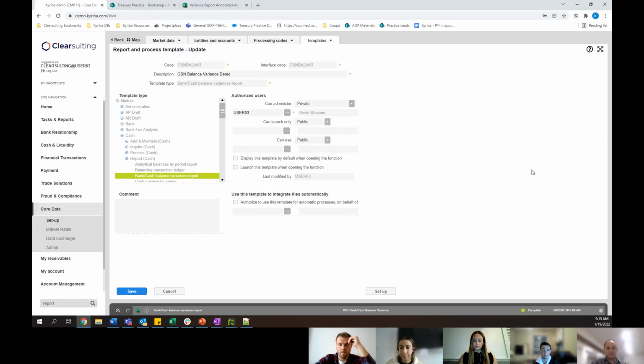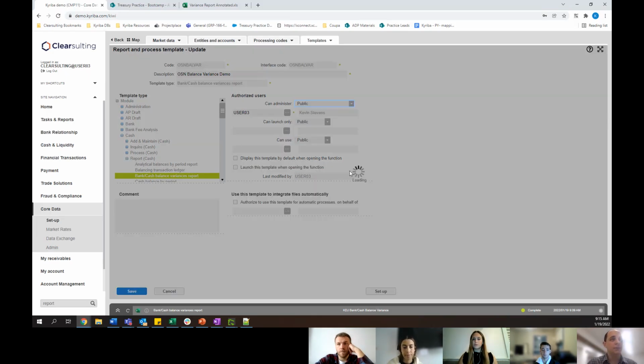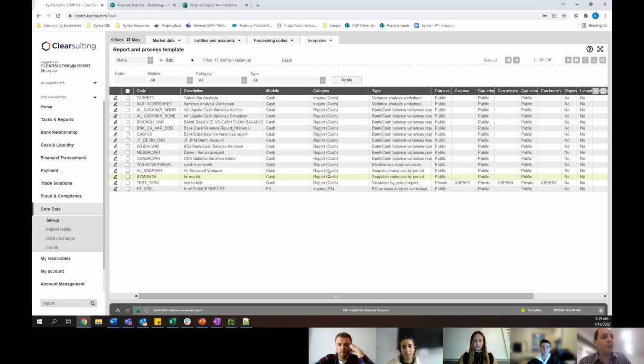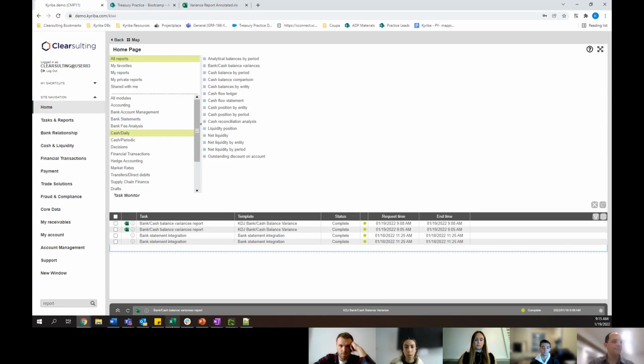Is that clear? Perfect. So if a client had a report that only 1 or 2 people would want to ever use and see, you can leverage those administration options to lock it down from the whole population of users. Awesome.